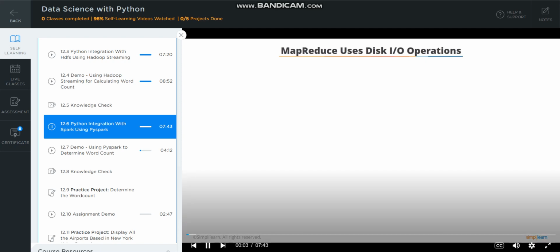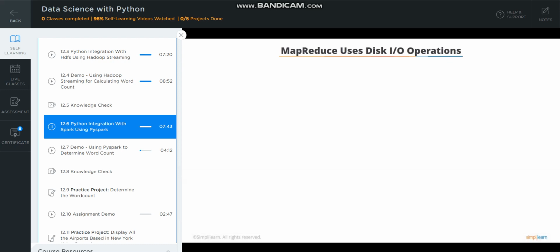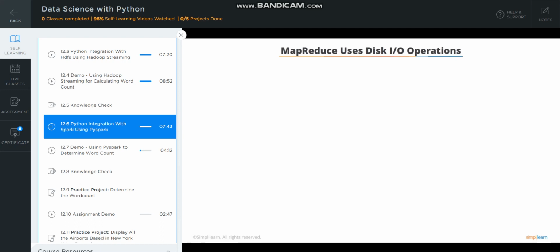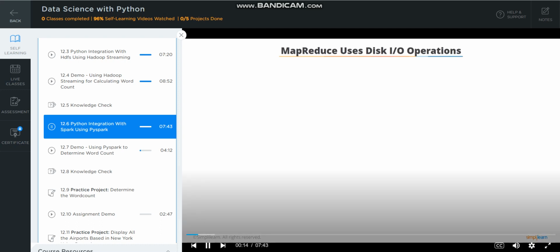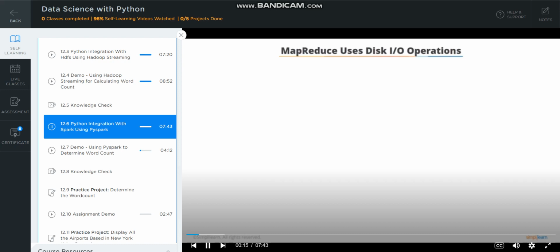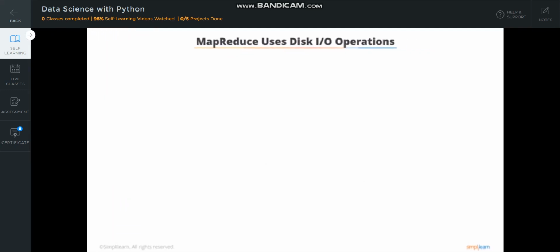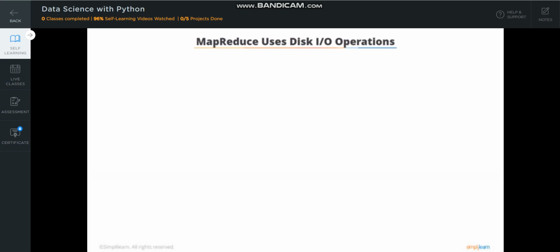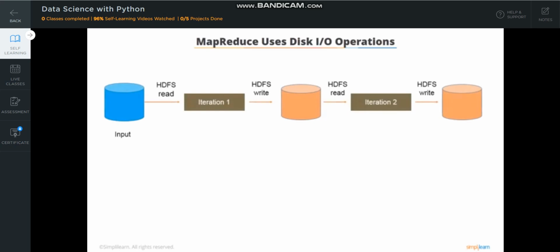Distributed file system works along with MapReduce. The data is written on and read by disks. MapReduce jobs require a lot of disk read and write operations, which is also known as disk I/O, or input and output. Reading and writing to a disk is not just expensive, it can also be slow and impact the entire process and operation.